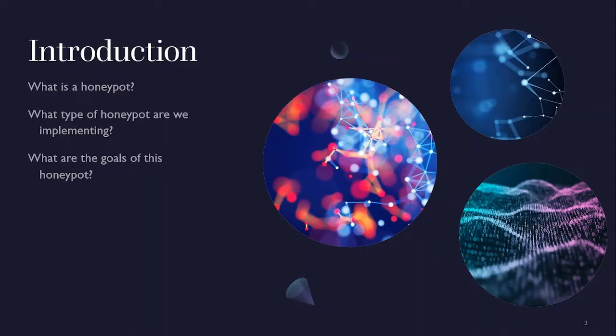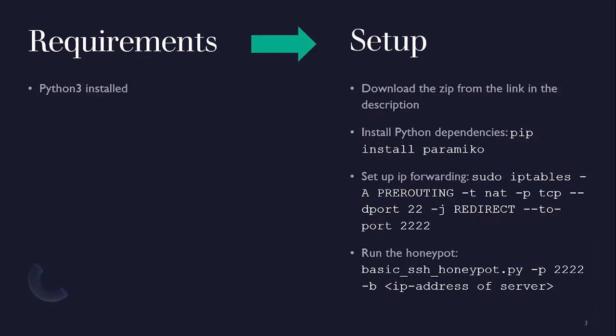The type of honeypot that we'll be implementing today is a low interaction SSH honeypot. This basically means that the functionality of the system has been emulated, and it isn't actually real. This is not as effective as a high interactive honeypot, but for the purposes of this demo, it is definitely sufficient. The goal of this honeypot is to collect information about attackers and the patterns that they use to attack the SSH server.